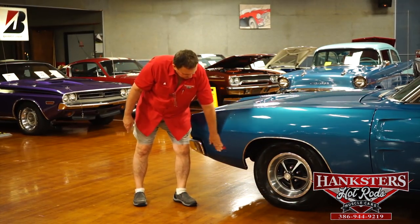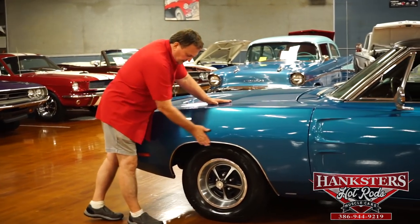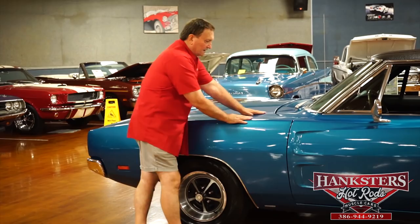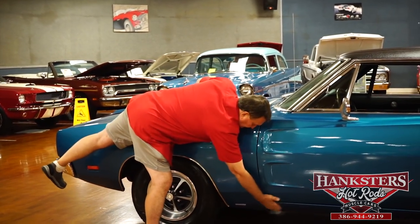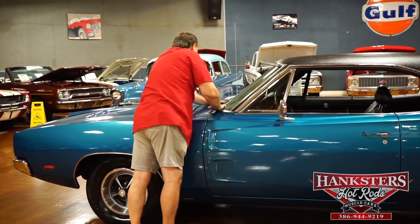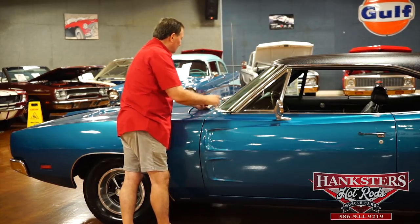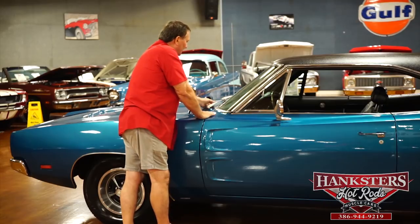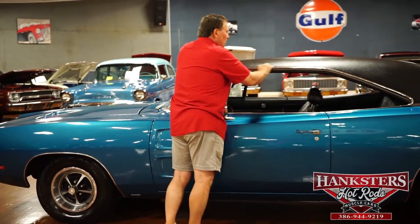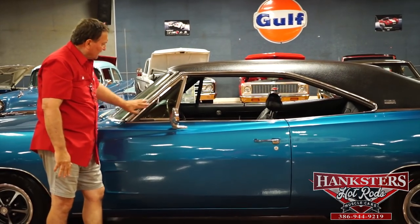On the driver's side of our RT-type Charger, the paint is really, really nice. Lenses are clear and the fitment on the parking lights is nice. Wheel lip molding has no dings or marks. The hood fits really nice against the cowl area. Fender to cowl to door is just as nice as you'd ever want, clean down to the quarter panel. The vinyl roof has no bubbles or marks underneath the black vinyl — absolutely as nice as you'd ever want to find.